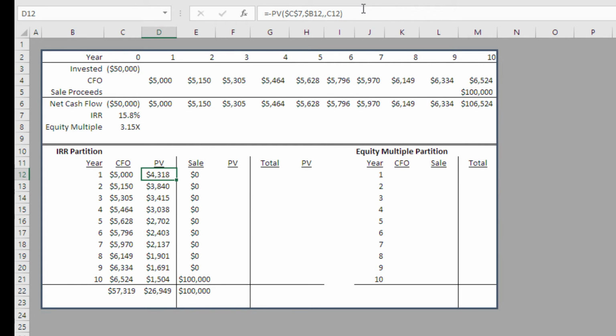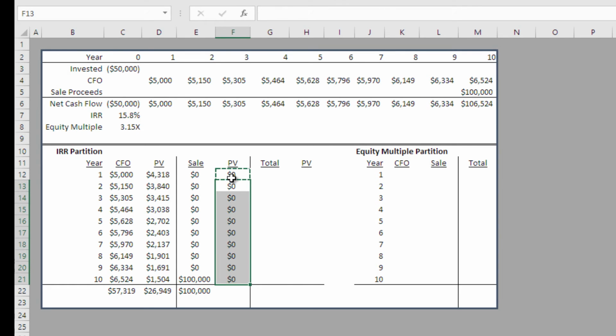So let's just copy this one over. Actually, I can use a straight copy. So I'm just going to copy that straight over. And now what we're doing is we're taking the present value of this cash flow, which in period one is zero. We're going to discount it back from time one to time zero at this discount rate. And that's the formula to do it, right? And then we're just going to copy this down.